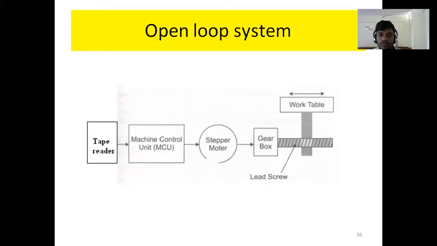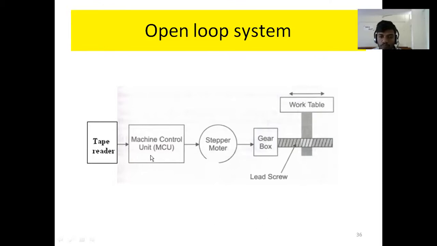So the next point is the open loop system. What is meant by open loop system? Now you can see the diagram here. There is a tape reader. Before that is the part program on punch tape, and the punch tape reader passes the signal directly to the MCU, which passes it to the actual manufacturing unit, the processing unit called machining. Stepper motors are connected with all the machines, and the machine will work. But in this system, if anything goes wrong, no feedback is supplied to the machine. So this is only open loop, not closed loop.